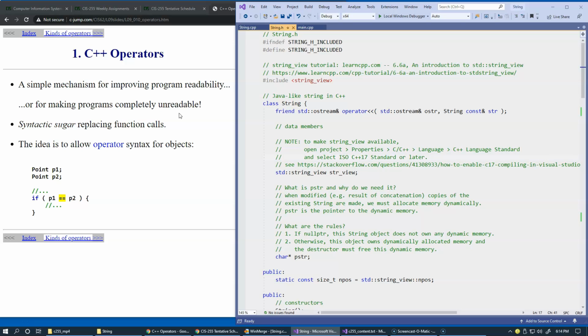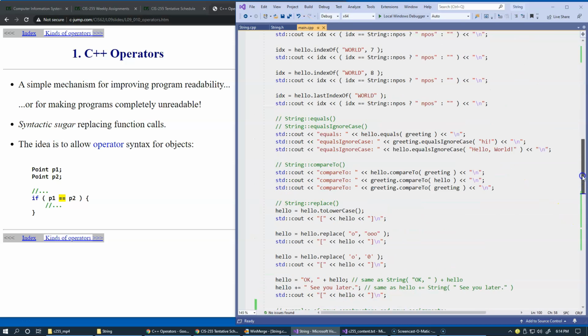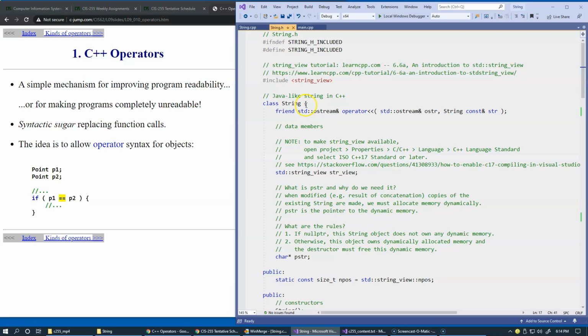So overall, you could see that for the most part, when we were testing our concept, this Java-like string, we almost exclusively relied on member functions, providing the behavior of our Java-like string in C++.